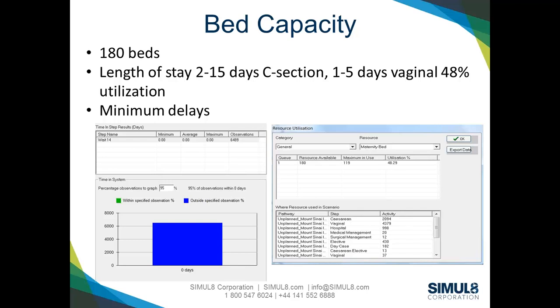So we had a sort of 48% utilization rate in that particular scenario. So you wouldn't need the 180, but you would probably expect to have a number of beds underutilized in order to make sure that there were no waiting times for a bed when people need it. And that was, I think, an interesting discussion that triggered about bed management. Isn't that right, Simone? Yes, absolutely. So we had a lot of discussion around just the number of beds, as you say, Claire, that would be required, and then how to make sure that the bed spacing was adequate to provide for women coming in on an emergency basis.